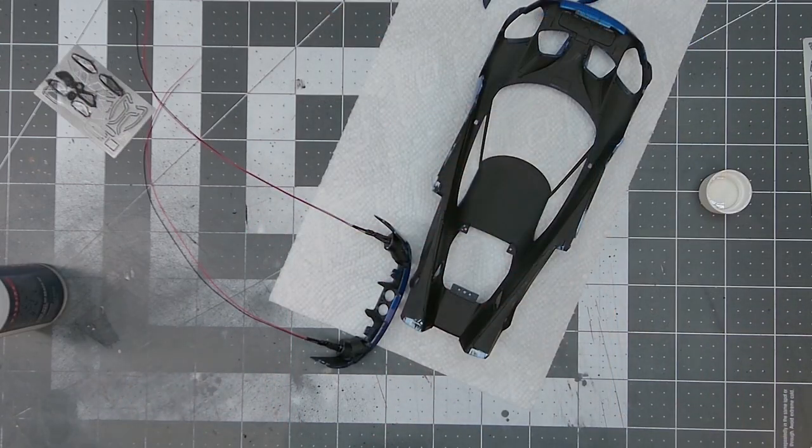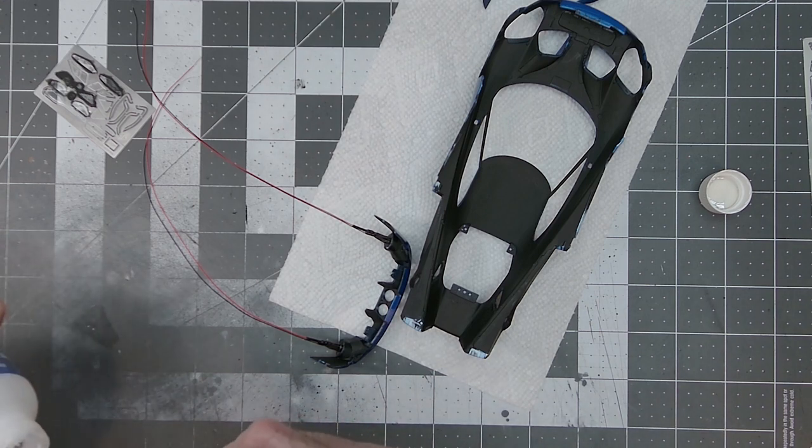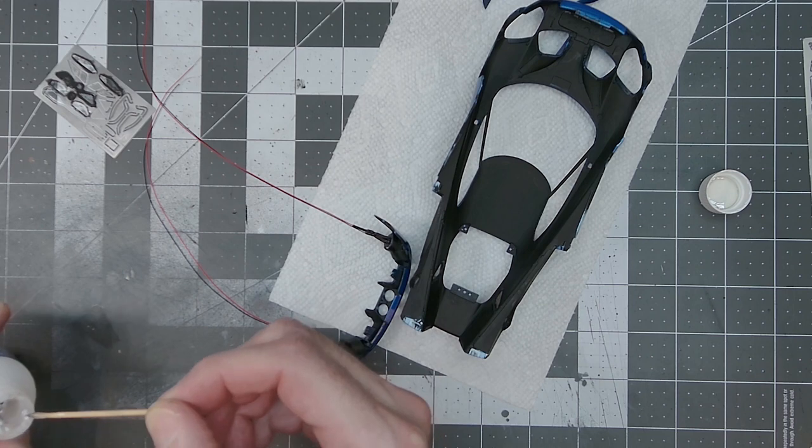All right, now the rear section has 4 attachment points.